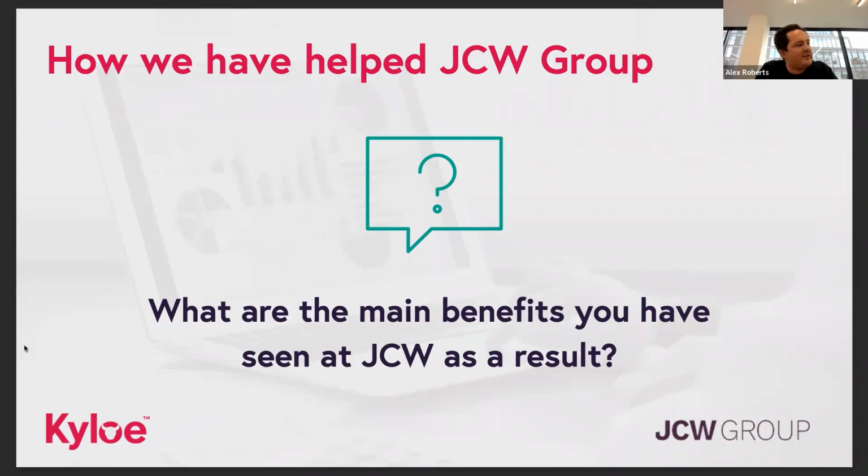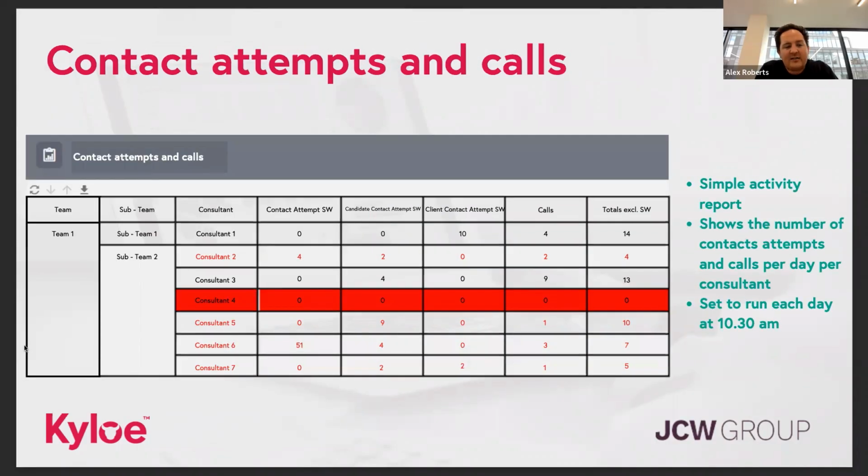So what I think everyone would really like to see, we're going to jump onto the next slide and look at some of the example reports that you are using with the team. So contact attempts and calls. I'd call this a simple list activity report. Do you want to talk us through this? Kind of tell us what it does, who's the audience for this report, how they consume it, and how often they consume it?